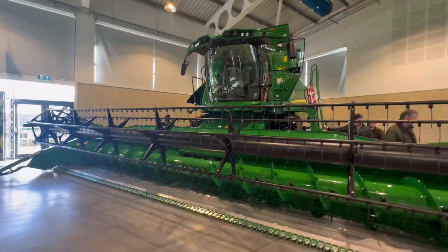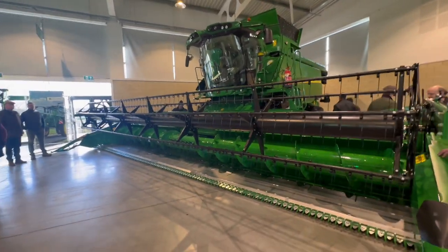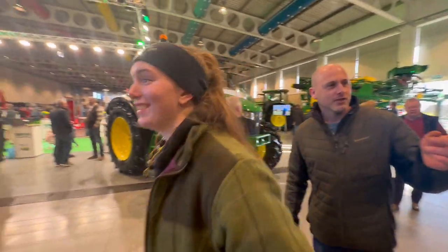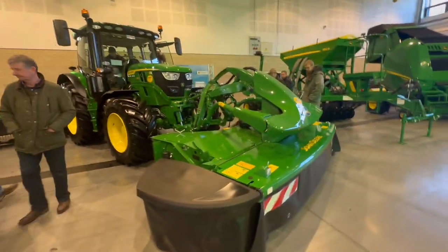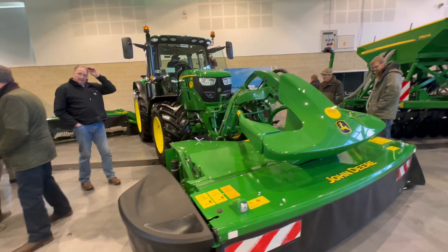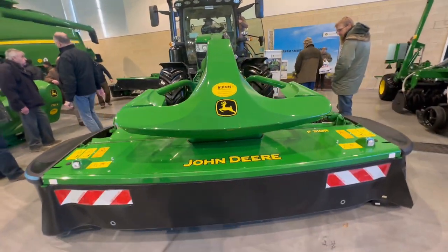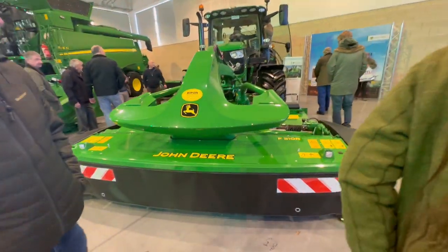Did you like it in there? It's pretty good. So we've got combines in the background here — we've even got a chopper in the corner, so we'll check that out. That's a big combine isn't it. Are we having it? Yeah we'll have two — and three. I want one of them to go with a six-nine. Get rid of the six-nine and get one of them with the header.